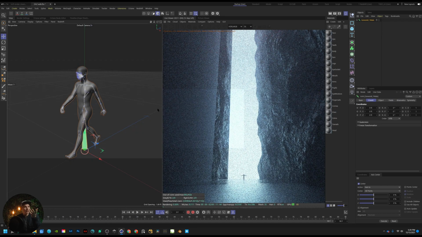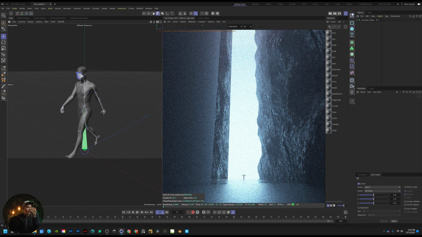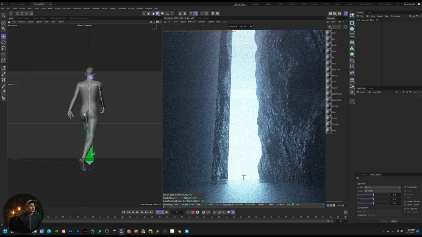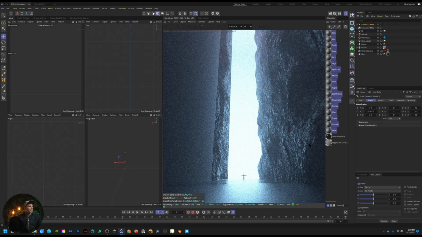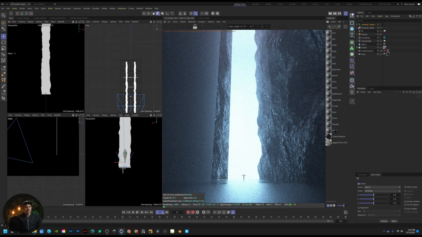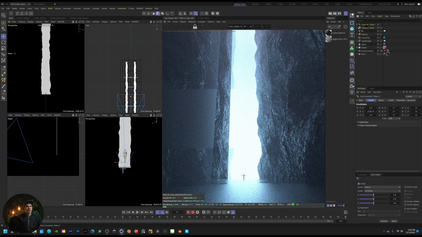So for our character, I'm just using this Daz character that I quickly made. It's just a walking animation on like a Genesis 8 character. These Daz characters come in with so many textures. I don't need any of them. This character is going to be so far away and so small, I'm not even going to worry about texturing them. I'm just going to grab the Genesis 8 character and place it in our scene.